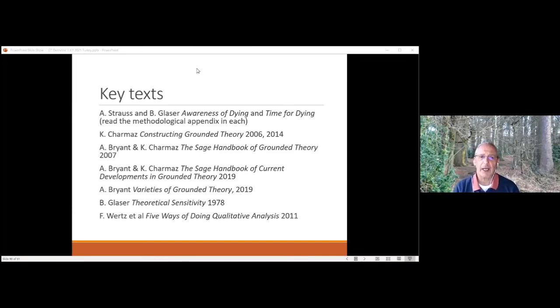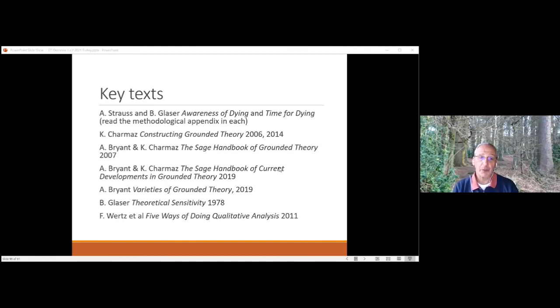Design-based research, well, possibly, although action research is another example. Again, in the earlier handbook, there's a chapter by Bob Dick on action research and grounded theory. Action research, of course, is research to change things. Grounded theory is to develop insights. And what Bob Dick is saying is, why can't the two go together? Something I haven't had a chance to talk about is the fact that in the last 10 years of her writing, Kathy Charmaz did a lot on social justice and grounded theory, in which what you're doing in grounded theory is giving voice to people who normally don't get a chance to be heard in research. Okay, a question about theoretical saturation.